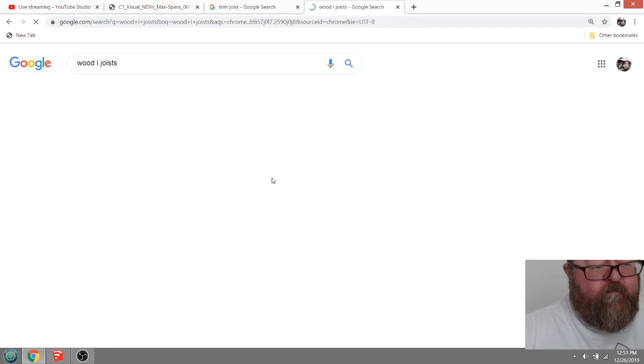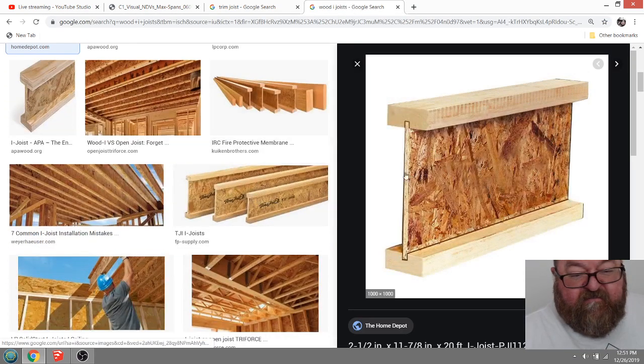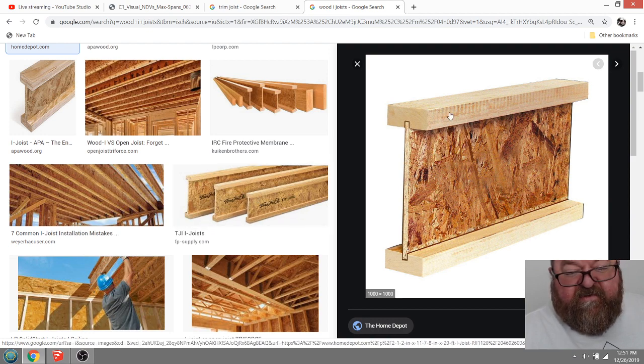wood eye joists. These have this composite, sort of like an OSB web, continuously. Now these have some deflection to them. I've built plenty of houses with these with 24-foot spans easy, but they will bounce a little.